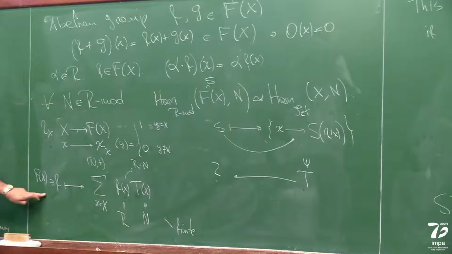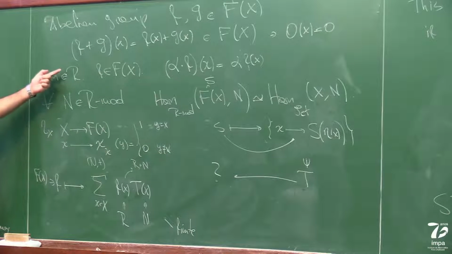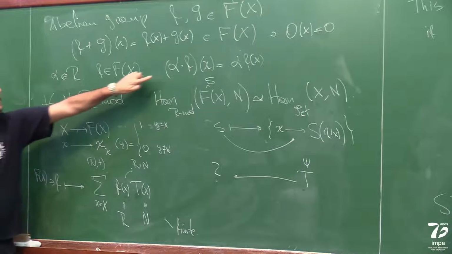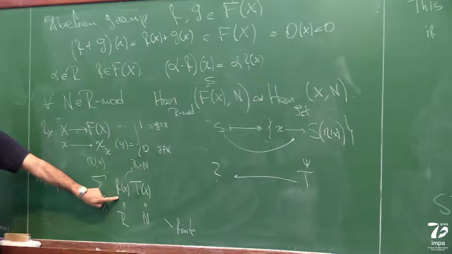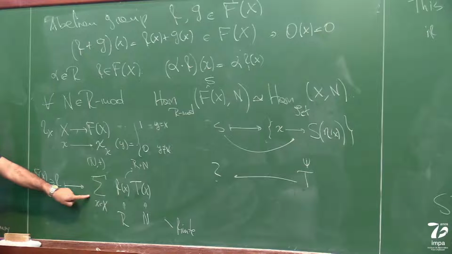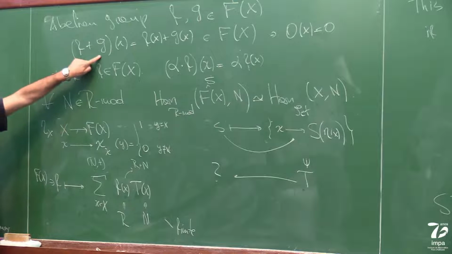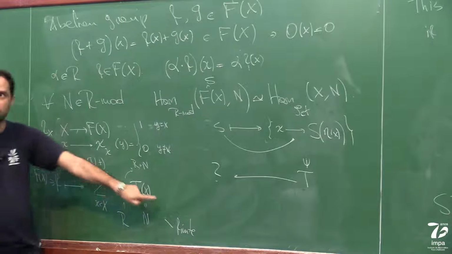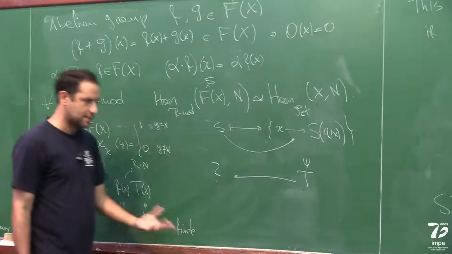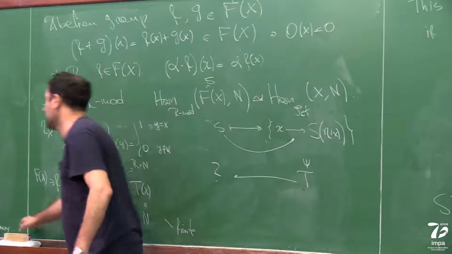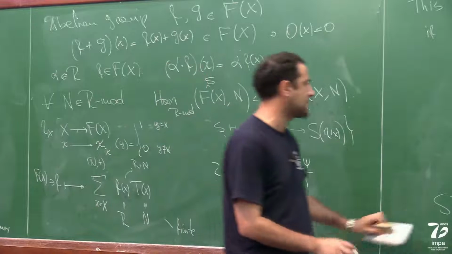And it's trivial to check that this is compatible with the R-module structure on both sides. If I multiply this function f by alpha, then I am multiplying each one of these terms, which is the same thing as taking an alpha outside, and that's the action on N. And if I take the sum f plus g, it's the same thing as just summing up there. So that's a proof that this is the adjoint functor, and that's the free module generated by a set.